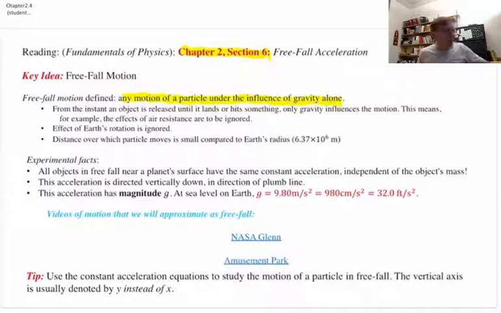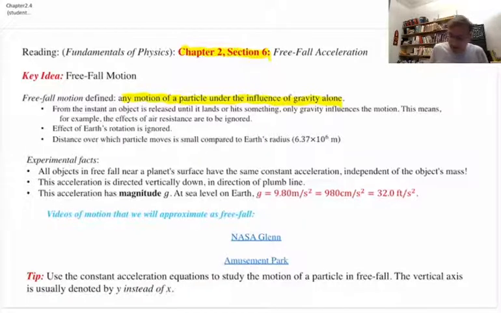That means, for example, if I'm taking this piece of chalk and holding it here, while I'm holding it at rest, it's not in free fall. Or while it's sitting on the tabletop, it's not in free fall. Or if I'm about to throw it straight upward, while it's in my hand and my hand is pushing it up, that's not free fall. And once it comes back down and hits on the ground, that's not free fall anymore. It's only free fall when the only influence on it is gravity.